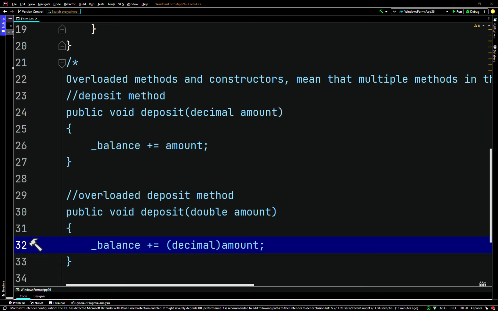And cast it to the amount. You can do that. I know you're probably not going to be that used to it if you're coming from other languages, because other languages don't have decimal. But if you're always trying to do something, you can try it and see if it works. If you get a red flag at the top, then you could just undo it, try something else. That's what I do. So here, underscore balance, so the backing field points to the backing field plus, cast a decimal to amount, so that should work.